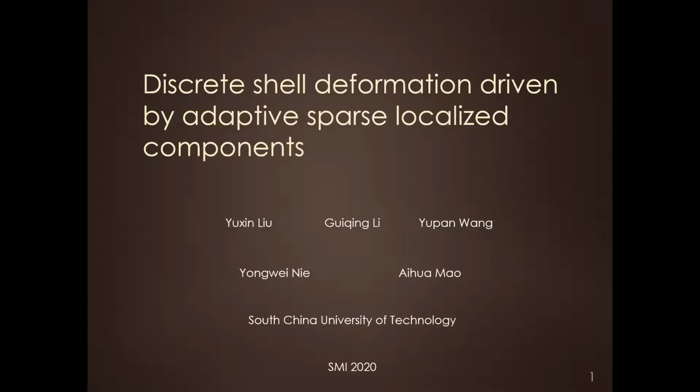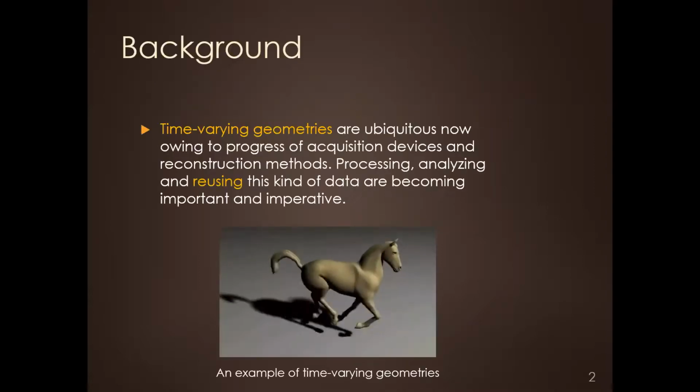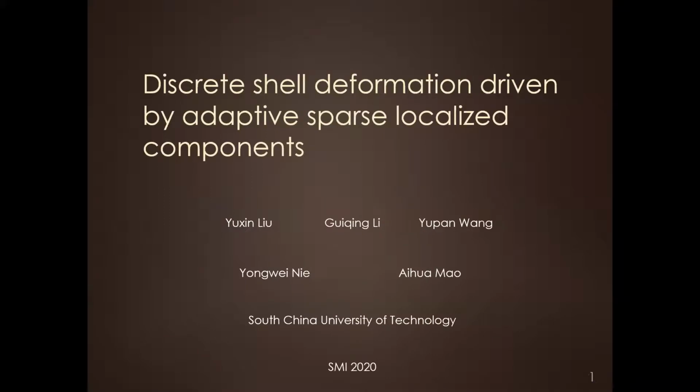And it's titled Discrete Shell Deformation Driven by Adaptive Sparse Localized Components. The authors are Yuxin Liu, Wuqing Li, Yupan Wang, Yongwei Ni, and Aihua Mao. And Yuxin will be giving the talk. Okay, thanks for the introduction. And hello, everyone. Today, I will share a paper titled Discrete Shell Deformation Driven by Adaptive Sparse Localized Components.